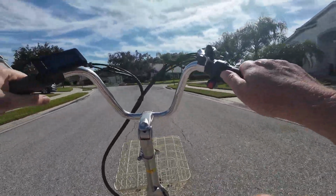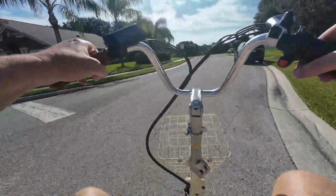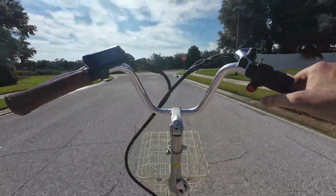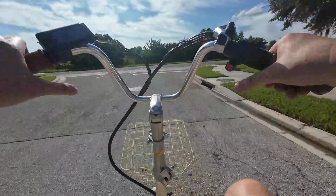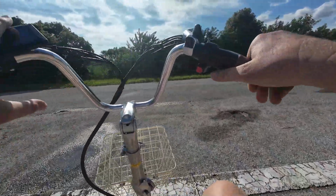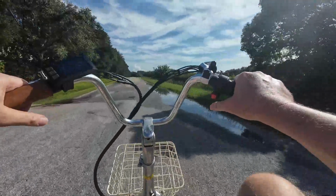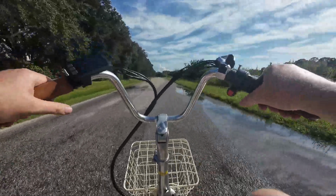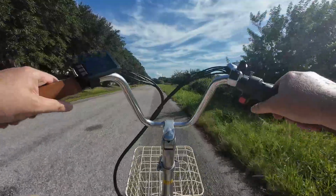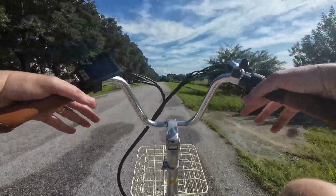I mean, oh my goodness. From teen to senior, right? Anyone can enjoy this trike because it's a comfortable ride. This chair, I mean, it's an office style chair. So it's not like a little bicycle seat, right? And it's got a real backrest, not one of those small little backrests you see on what a typical bike seat would have. This is a regular office chair. So it's nice and padded on the bottom for your tush. It's got a lot of padding on the backside for your back. And I could take this for a long ride, comfortably.